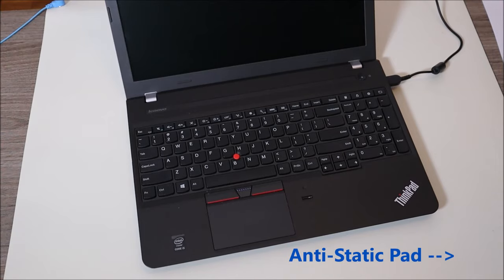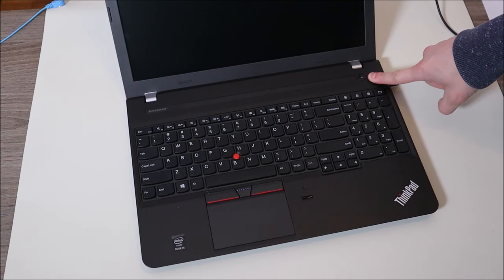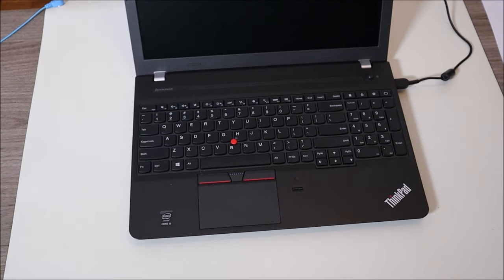Now let's take you to the first test. Here's the computer not turning on. The first thing I'm going to have you do is press and hold your power button down for up to one minute. Sometimes it's simply a communication issue, so before you try anything more severe, just press and hold that power button for one whole minute. If that doesn't solve your issue, move on to step two.